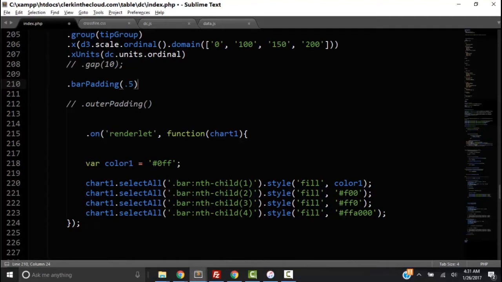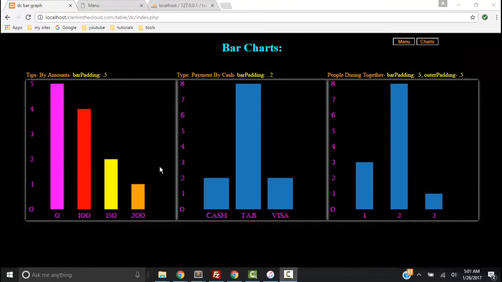Okay, so you see how this onRenderlet on line 215 is going to call a function that you can see down now. You can declare these colors as a variable, or you can just put them into the other functions. So you look and see I have chart1.selectAll, that's D3. Then I get the class of bars, nth child first one, and I set its fill color to our variable color. So where did I get the dot bar, the class of bar? Okay, let's save this and look at it in the browser, and then we see where you got our colors.